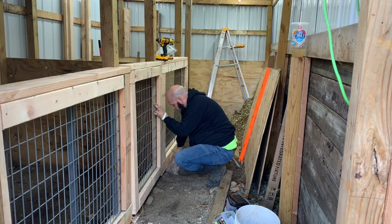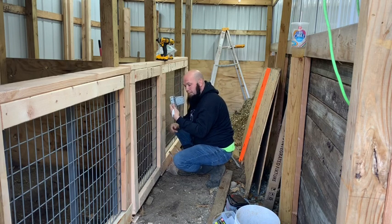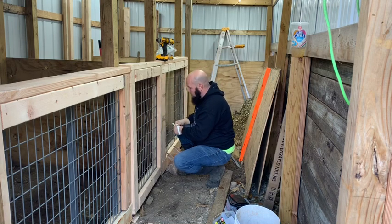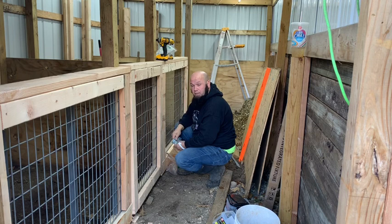I'm using flat barn door brackets. I'm going to use 6-inch lag bolts to go into the 4x4, and 3-inch lag bolts to go into these 2x4s to hold them in there. I'm going to drill them out first, each one, before I put the lag bolts in, to make it a little easier to drive them in.